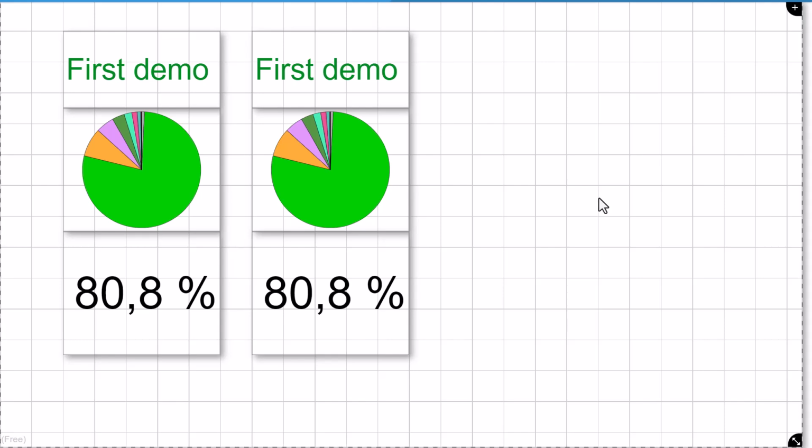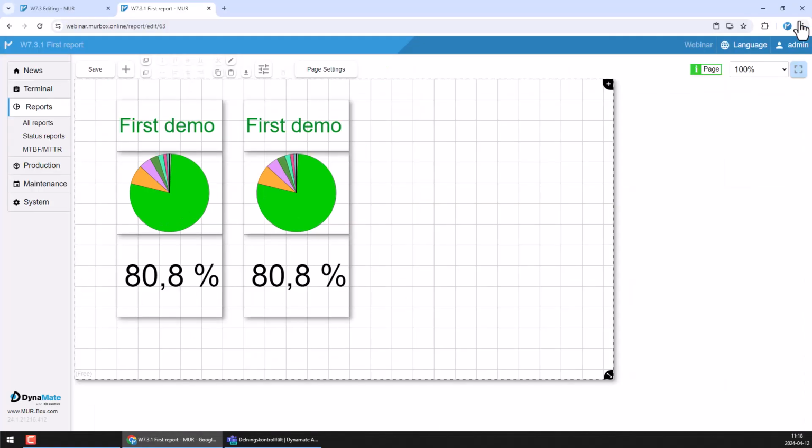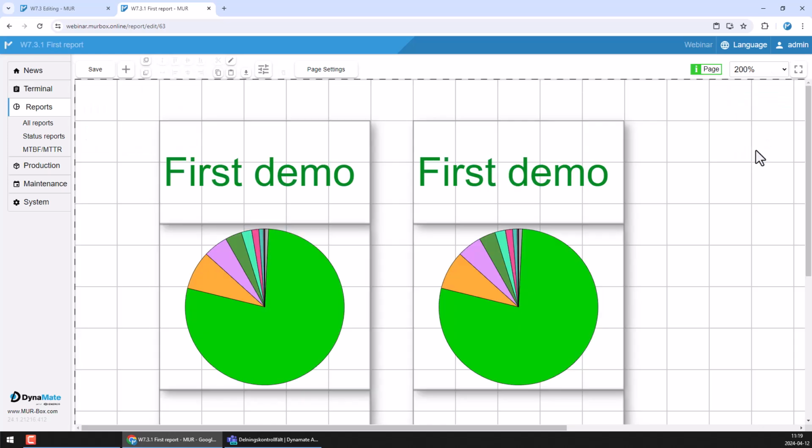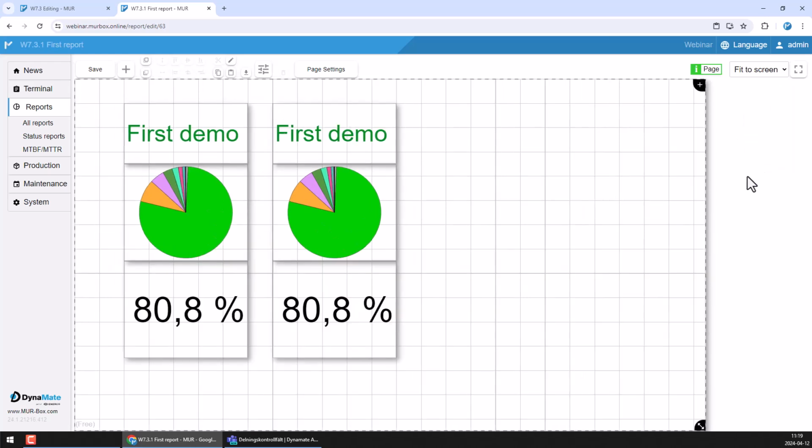And when you are in full screen, you can move the mouse to the top. And right now we're still in edit mode, so we have all the tools available to us. But we can also leave full screen and go back to this mode. And we also have zoom options next to the full screen button, where you can zoom in and out to get more details. And this is useful when you are working on a larger or smaller monitor. And here you have the fit to screen option, which is the one we use when we go to full screen.